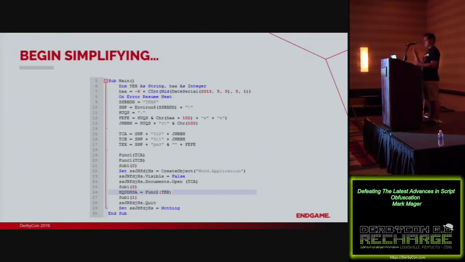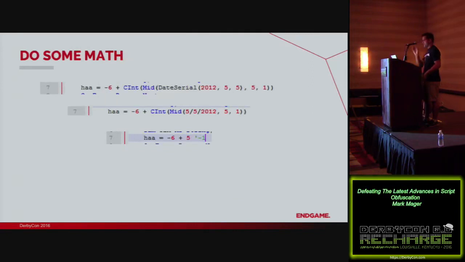What we'll want to focus on is in particular the main subroutine. If we look, I've done some very simple string concatenation in certain cases, like on line 9, where I combined TE and MP to produce temp. That's very apparent. If I go through on line 7 and collapse and merge together all these statements, ultimately I get -1. That's all it is attempting to produce. So that's just doing the math.